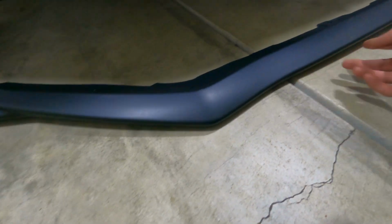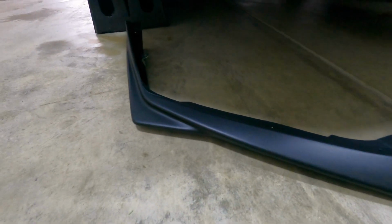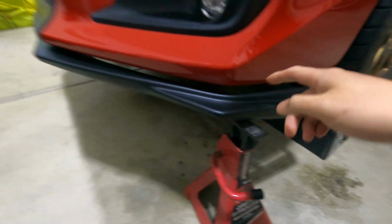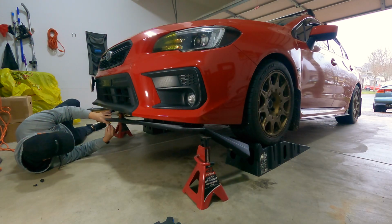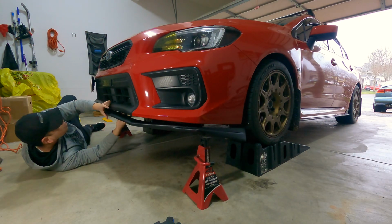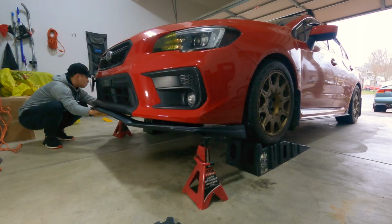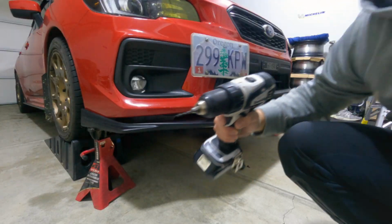Like I said, there's spots that I need to touch up later on, but for now I just want to get it on the car. Okay, so just because of how it's fitting so far, I'm gonna go ahead and start from the middle and then work our way out to the sides. Start by putting some very small pilot holes on the bumper.